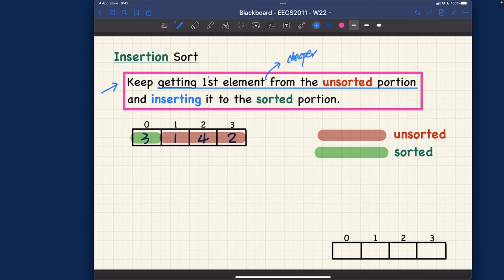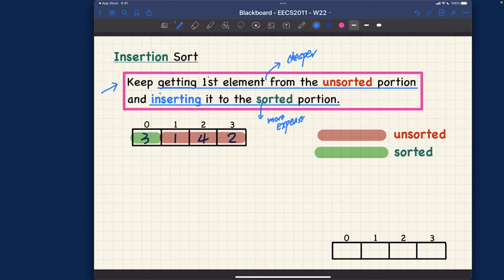On the other hand, after you get that particular element from the unsorted portion, you're going to insert it into the sorted portion so that the sorted portion remains sorted. That means you cannot just insert to the end of the sorted portion like in selection sort. In that case, you might break the non-descending pattern of your sorted portion. This will be more expensive. This is only some informal guidance for how insertion sort works. I'll show you exactly.